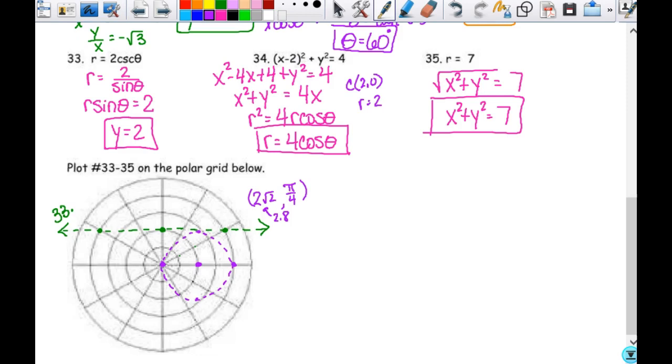Alrighty, so then I need to graph, oh, this is number 34. So then I need to graph number 35, which was a bad choice as usual for me. I didn't want you to graph all of them on here and make it crazy, but there's 35. Anyway, that doesn't really fit. Our radius is 7. And I don't even need it necessarily in rectangular form. This only goes out to 5, so you have to kind of guess. And then it's a way off, and it's okay. It's really fine. I think I would be amazed if something actually worked out totally perfectly once. And we can't even make the whole circle on here, and that's okay. At least you got the idea and knew that it wouldn't fit, so that's a good thing.